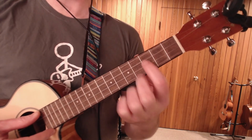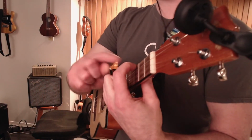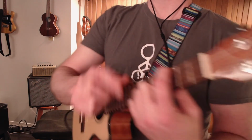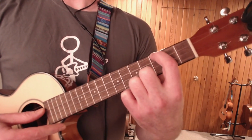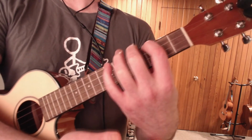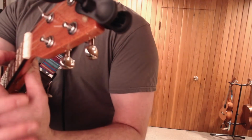So again, we have this nice, let me change angles. We have this nice little curve going on here so that the finger is really on the tip. This is what you're looking for. So 3rd fret, you play it. Am I close to the fret? Yes, I am close to the fret. Is my wrist curled slightly forward? Yes, it is. Is there still a space? Yes, there is a space here.